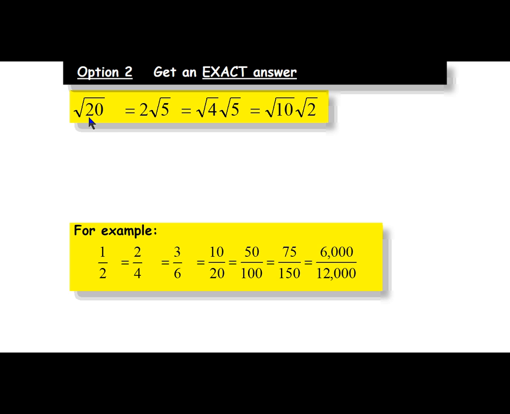Square roots kind of work the same way. There's a whole bunch of different ways we could write the square root of 20. And all these values up here mean the same thing. They all give the same value. But one of them is going to be the best answer. Just like for the bottom, 1/2 is the best answer. It's the simplest fraction we can give that has this value. On the top one, 2 square root of 5 is the simplest answer we can use, and it gives the simplest version of the answer. But now, how do we get that?